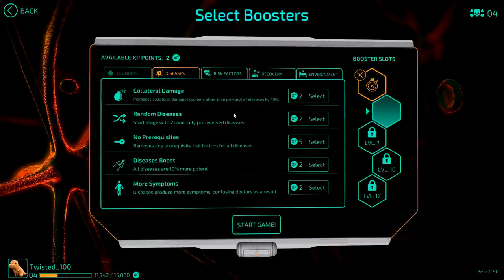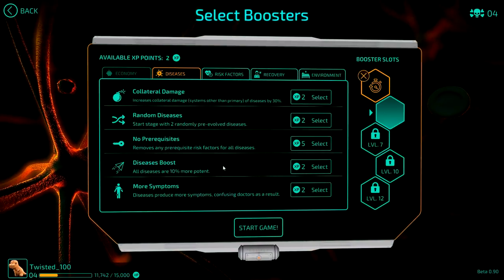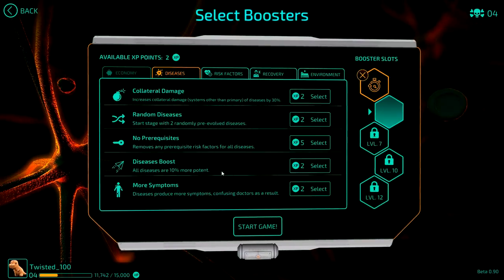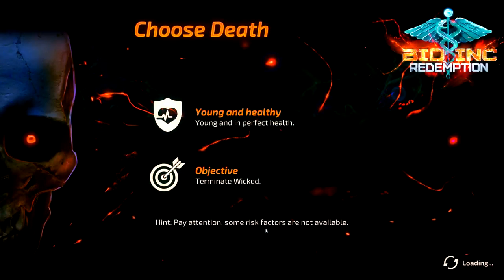Start stage with 2 random pre-evolved diseases. Removes any risk for all disease. That seems really good. All these are 10% more potent. That seems also really good. More symptoms. I like this thing. I like that combo. That might be good. He's young and in perfect health.